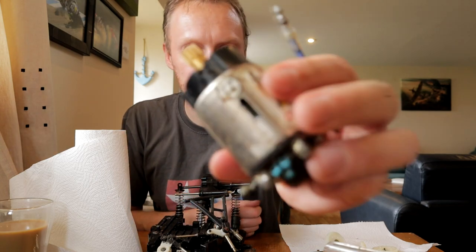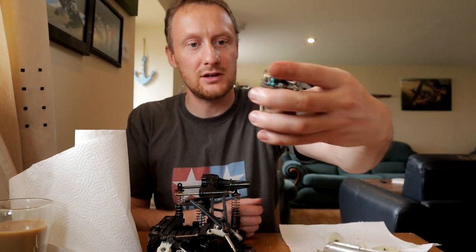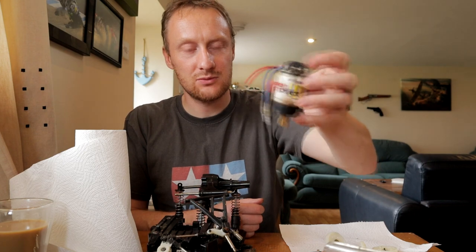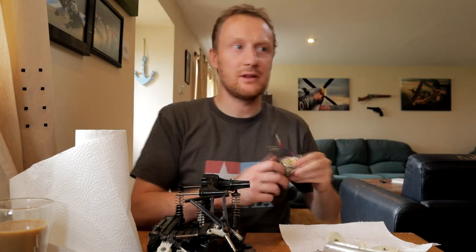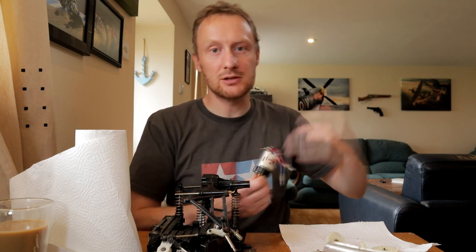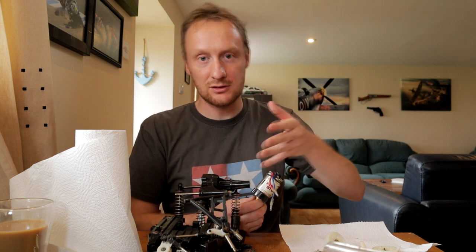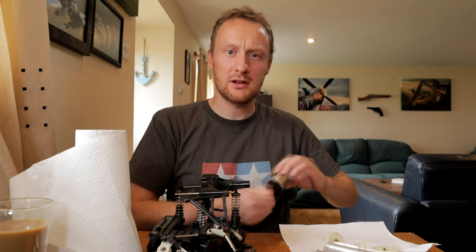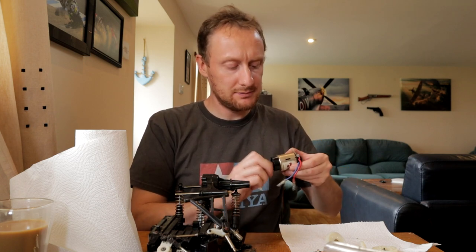It just looks like a nasty old motor. It looks like something you find in the bottom of a toolbox or up in the loft after several years of being ignored. It's probably the best motor I have for this application lying around. You'd want to use something around 27, 25, whatever. I'm using a 27 in my truck, in my lunchbox, albeit a better one. Matthew's using the Tamiya Torque Tuned, which I think is a 25 turn in his one.